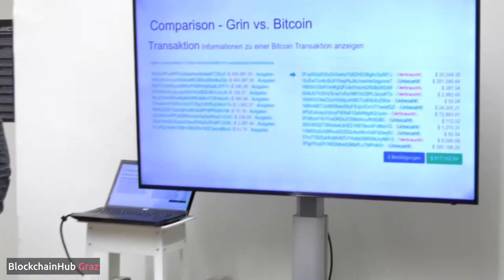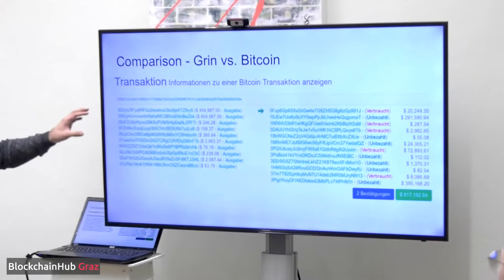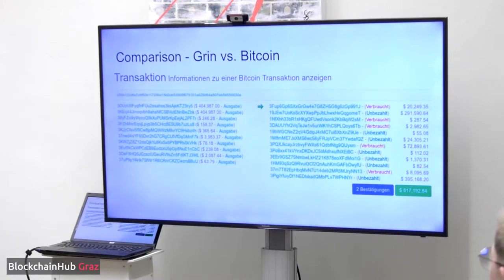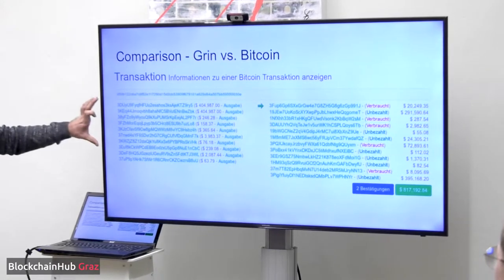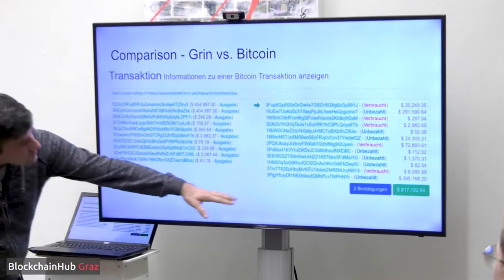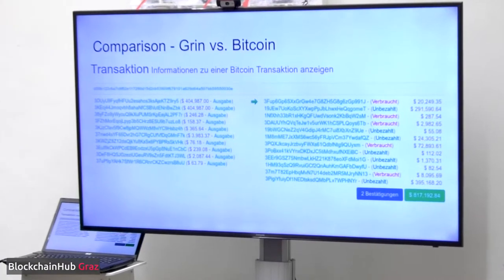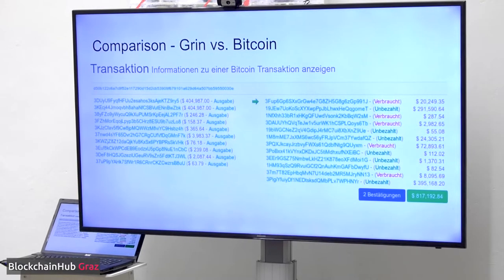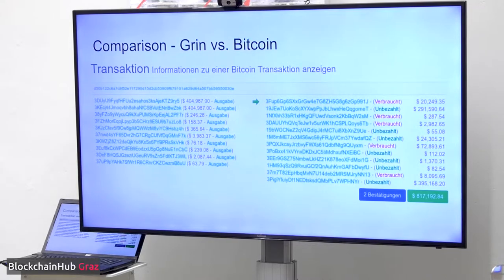So even just looking at a transaction hash, you can already know a lot about the entity who sent it. You know that he has the private keys for all of these addresses, so you know that he owns around $800,000 or something, and sends money to these addresses. And you can make certain chain analysis, and you can sometimes say quite a lot about a person if you know some details about him.